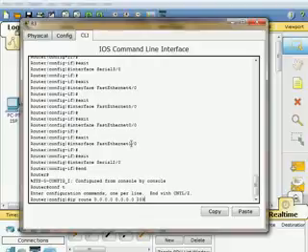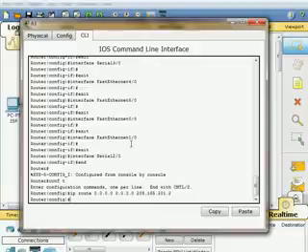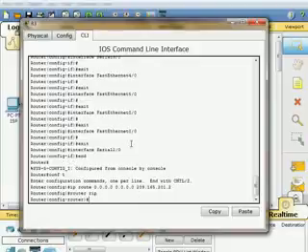And we're going to go 209.165.201.2. We're going to do router RIP. And we're going to put default information originate.